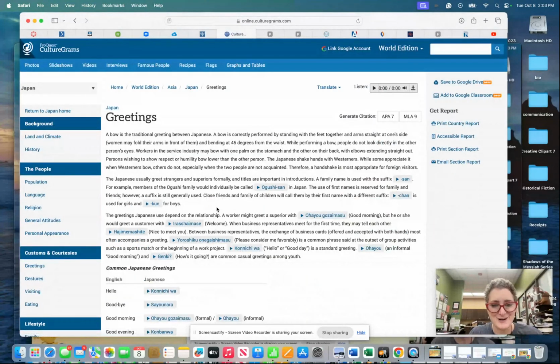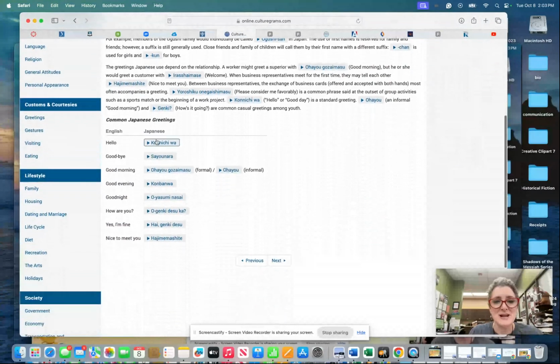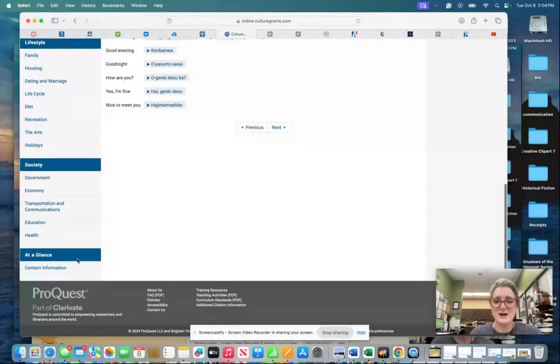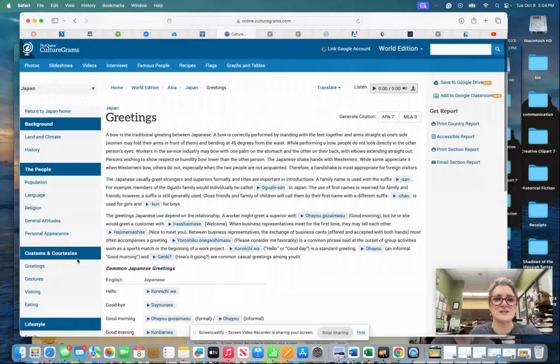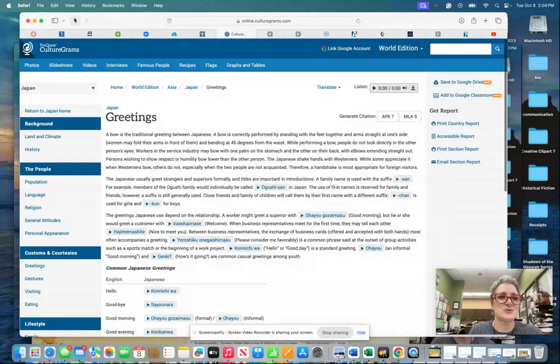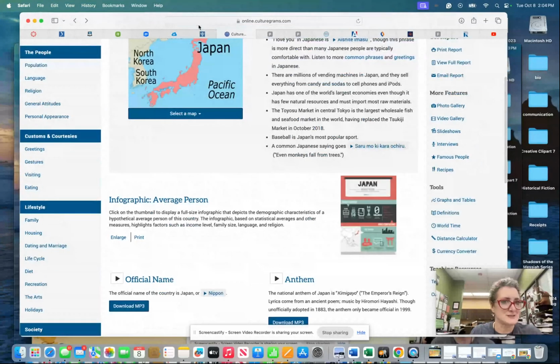But I'm going to show you some really fun things. I love this part in the greetings, because you can actually look to see how words are pronounced. So if you wanted to say hello to your friend that was Japanese, you could turn this on and say, Konnichiwa. And you can actually hear the language being spoken, which I love about this site. It just gives you those simple terms, and it does explain them out loud to you. If you're interested in the food or education, any of those kinds of things for any of these countries, you can drill down in CultureGrams.